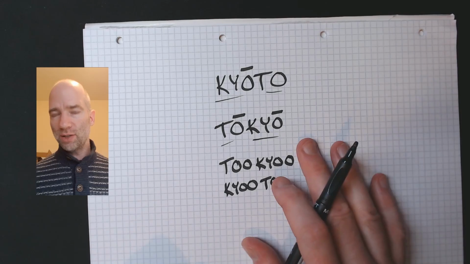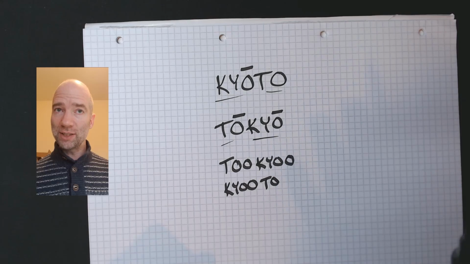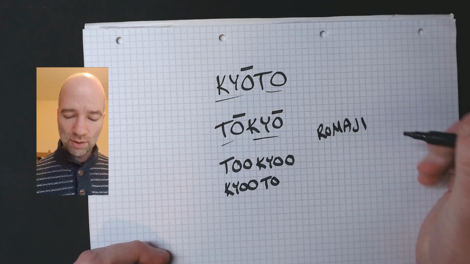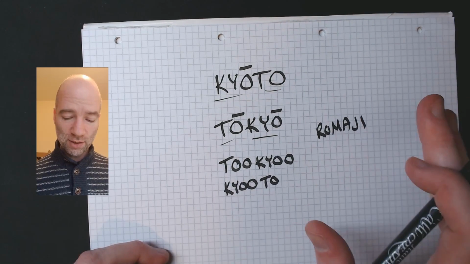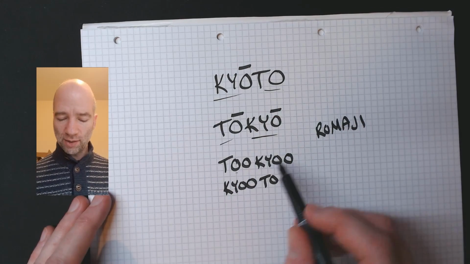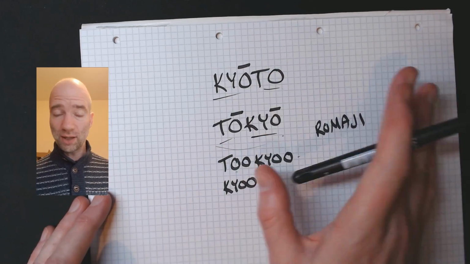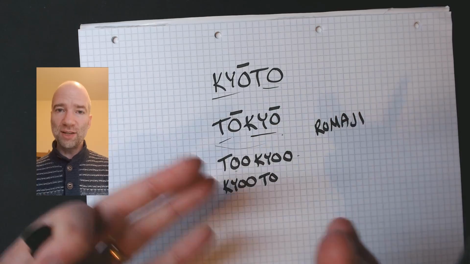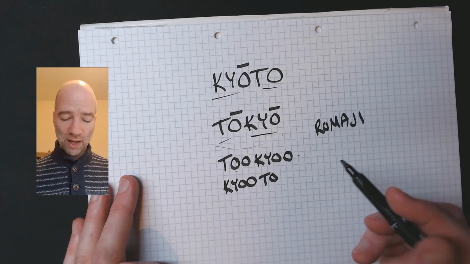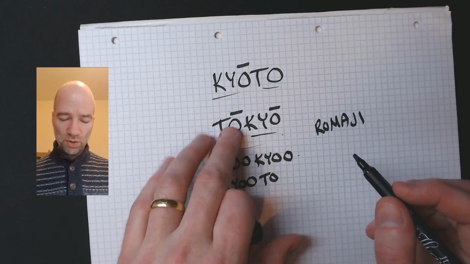So there are several ways of writing these long vowels in Latin alphabet, or Romaji, as it's known in Japanese. Let's put that down here. So Roman characters, literally, in Japanese, romaji. And usually you don't write it like this. It's more normal to write it like this, and even more normal to write it without the macrons altogether. But if you're trying to transliterate something very precisely so that you know exactly what it is supposed to be in Japanese, you often would use the macrons, although you don't want to use them over all the letters.